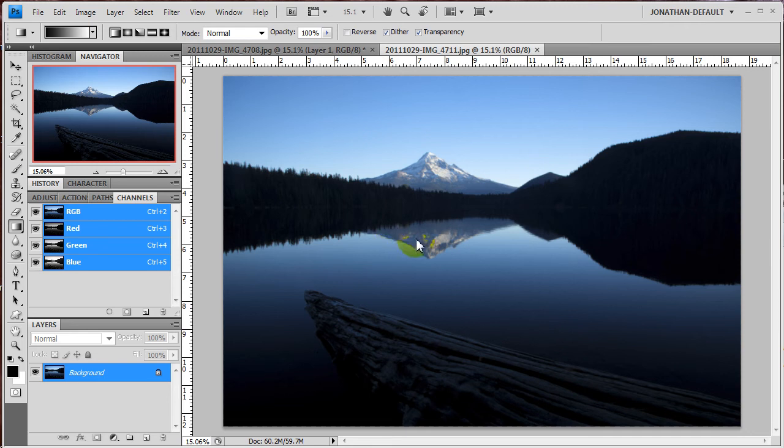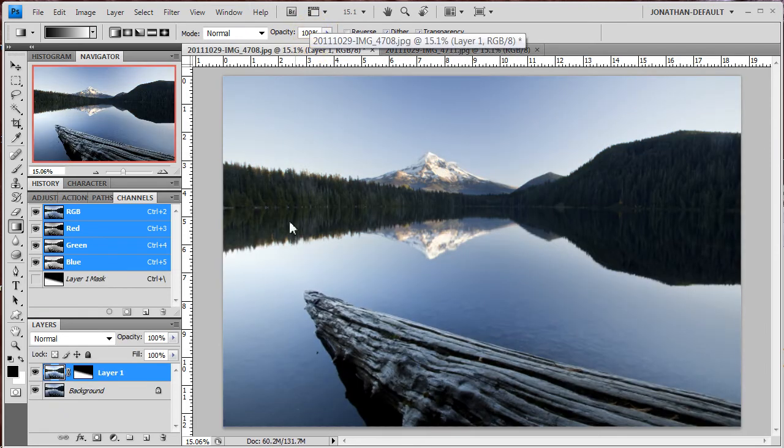Okay, to grab the sky out of this image, I do the same thing. I select the image I want to grab, Control A to select all. There we go. And you'll see the marching ants are on the edge, which means it's selected. I hit Control C to copy it, put it on the clipboard.